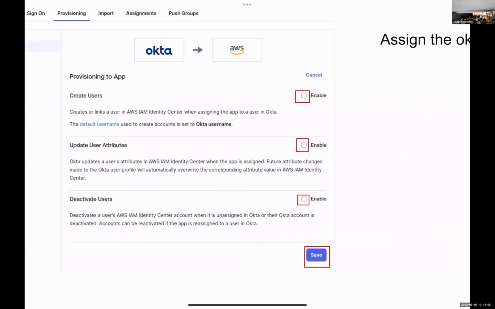Here you can see when you're assigning the Okta app, you want Okta to create users for you, update user attributes, and deactivate users. That's really critical. That's what it's using that SCIM for. So anytime you create a user in Okta, it'll create it over in AWS. Deactivating users is really cool. Users still exist in AWS, but when you go in and look at AWS SSO, they'll show as deactivated. There's a status column, and that helps in IT compliance because IT departments fear, is this user's access actually revoked? It's more comfortable to see that the user's deactivated rather than just disappeared.